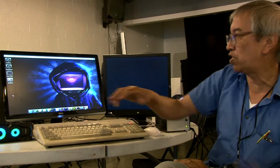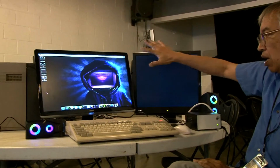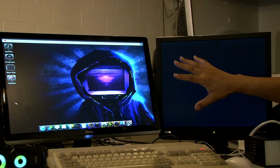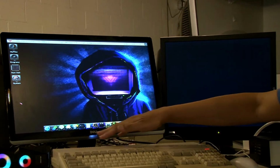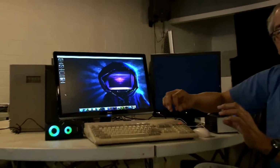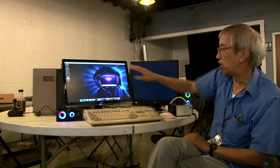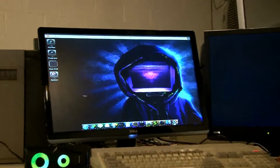However, the machine is very stable. Let's take a look at this. So basically, the Vampire is a 2-monitor system. I have not found a monitor yet that will do both HDMI and VGA at the same time, because the Vampire has no pass-through to display classic Amiga games. So what we're seeing right here on the left side on this monitor is the HDMI system here.